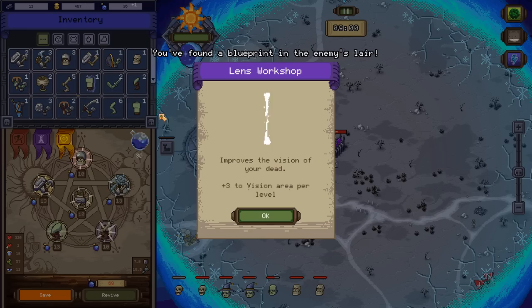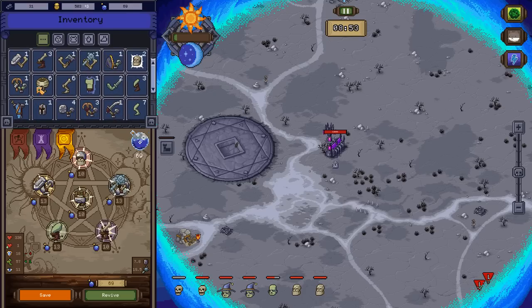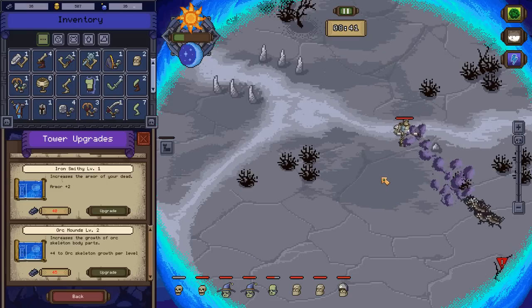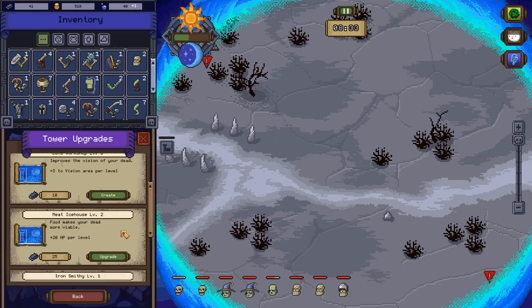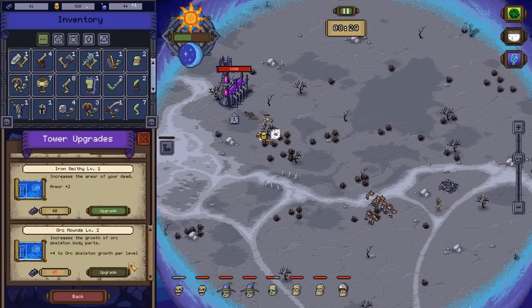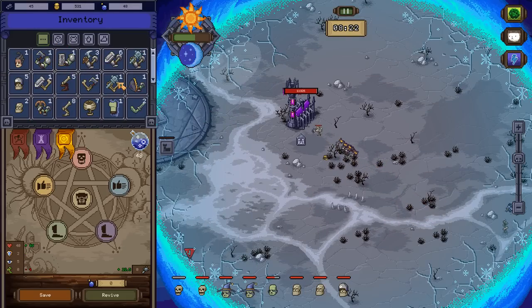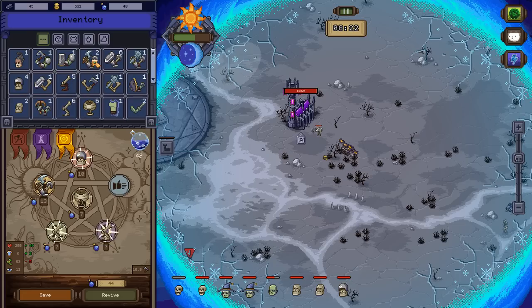Probably shouldn't have sold that. Oh well. Gonna save my ore so I can get the skeleton orc level up again. Speaking of, we can build more. Getting many parts. This just seems to be a good run, kind of. You know, I'm just getting extra lucky.